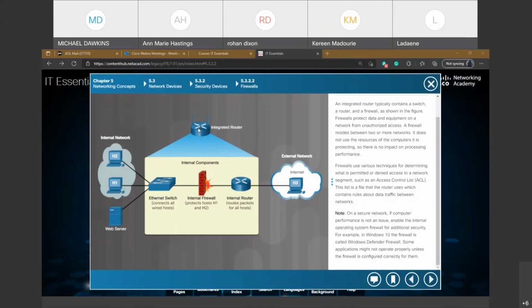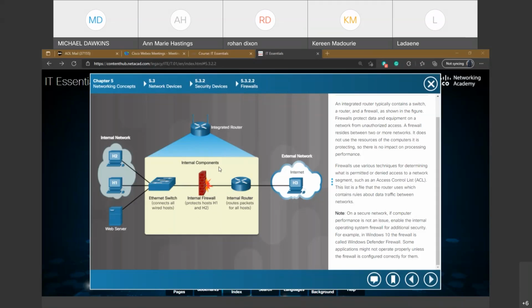So the wireless router that you will get comes with all these three components. It comes with a switch, so you can plug other devices into it using a cable. It will come with a router that connects it to the internet. When I say it comes with a router and a switch, I'm talking about them being integrated into one. It's one box, but it has all the features. And it also comes with a firewall. So when you get one of these routers from your ISP, or if you buy it downtown or online, Amazon, whoever, it comes with these internal components. Whenever you're buying a router, ensure that it comes with all these features: the firewall, the switch ports, and of course the router.